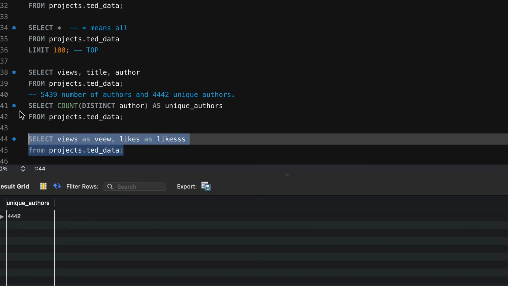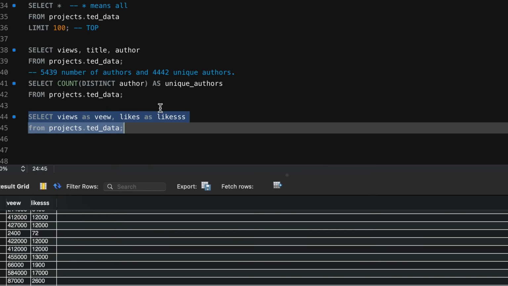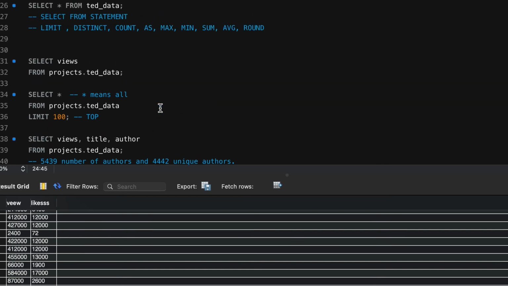So let's run this and see. Yeah, so you see the column names have changed. So the AS function allows you to give an alias to rename your columns. And if you have a function, you can put an alias so it makes meaning to whoever is reading it.